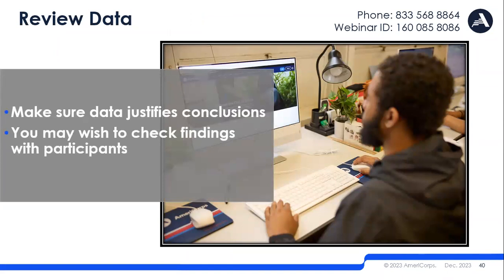And then make sure that the data justifies any conclusions that you're drawing. So if you have 20 volunteers, but you hear back from 5 of them that they really like the training, does that mean that the training was really successful? Really think critically about whether you can draw a strong conclusion from a sample that isn't a large portion of your volunteer group or representative. You can also reflect your findings back to the participants and see if they resonate, or see if the people that took the survey have different additional insights or interpretations of the findings.